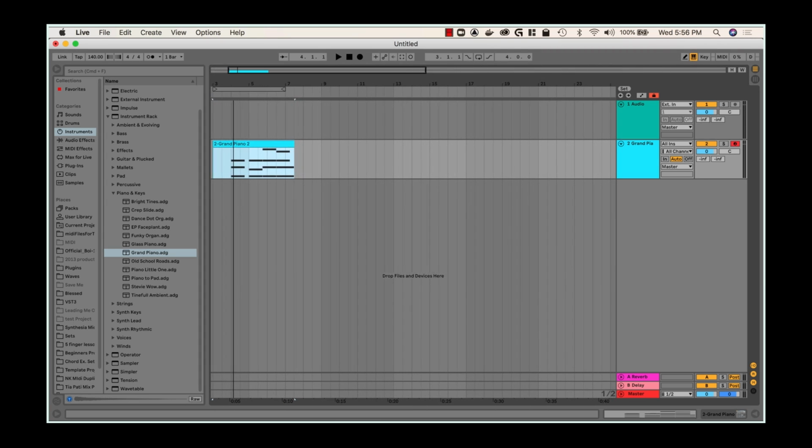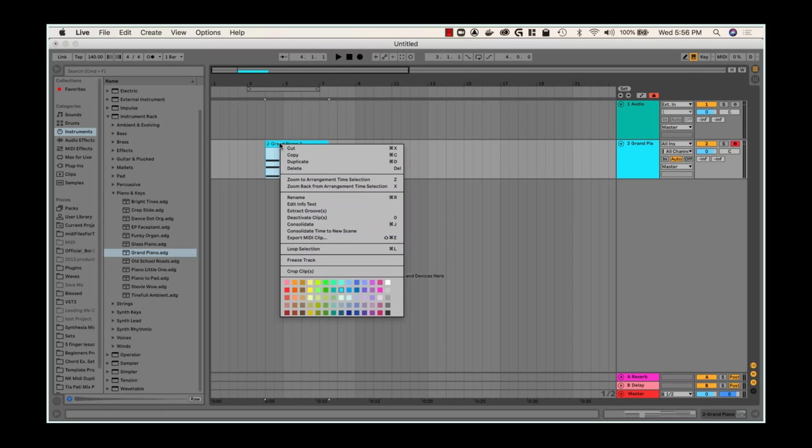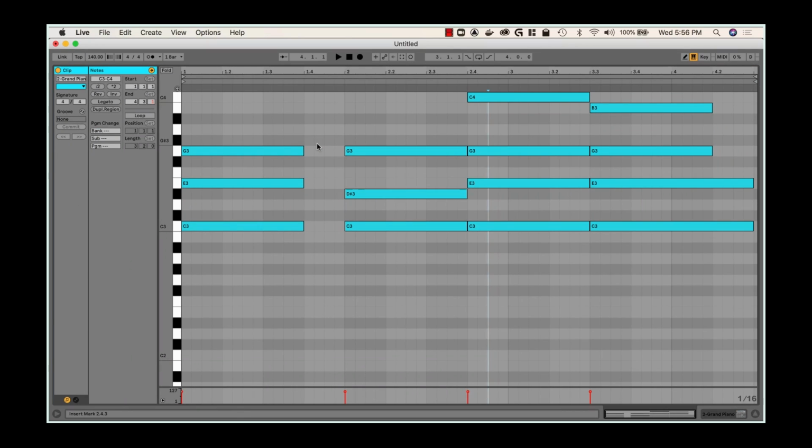You may have noticed on the previous clip that the notes don't start until the second measure. To remove the first measure, drag the beginning of the MIDI clip to the first set of notes. This doesn't update the MIDI file, this only updates the MIDI clip, which is just a part of the MIDI file for the purposes of playback. To remove part of the MIDI clip from the underlying MIDI file, right-click on the clip and press Crop Clip. Now when we zoom into the MIDI clip, the notes start on the first measure.